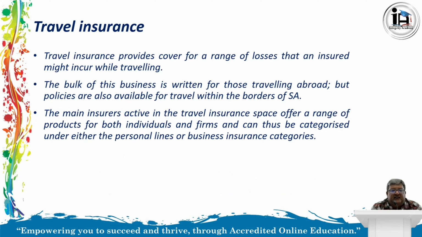Travel insurance. Travel insurance provides cover for a range of losses that an insured might incur while traveling. The bulk of this business is written for those traveling abroad, but policies are also available for travel within the borders of South Africa. That is why if you're buying a plane ticket to fly to another country and you buy it with your credit card, you automatically get 3 months international travel insurance. Or you can also get it in South Africa as well. The main insurers active in the travel insurance space offer a range of products for both individuals and firms and can thus be categorized under either the personal lines or the business insurance categories.